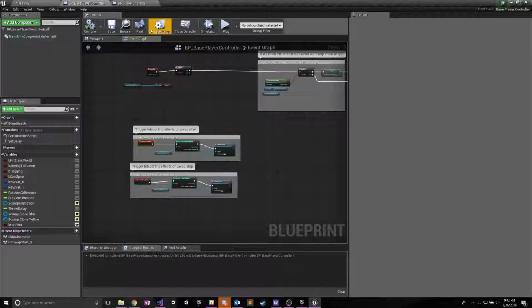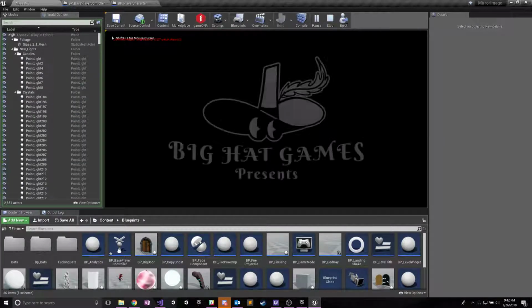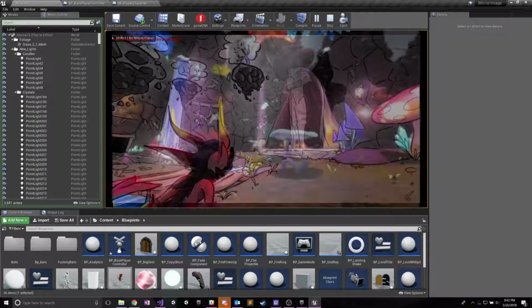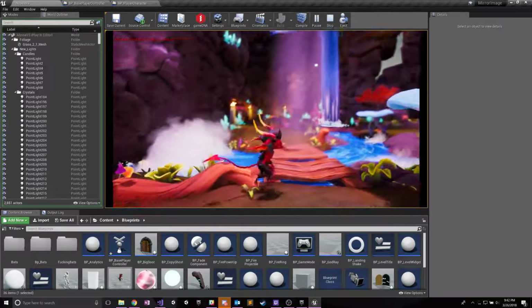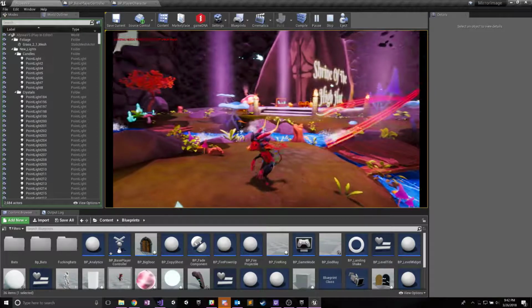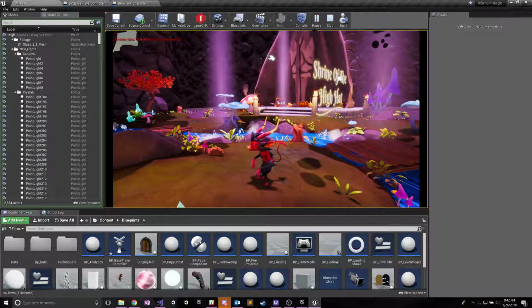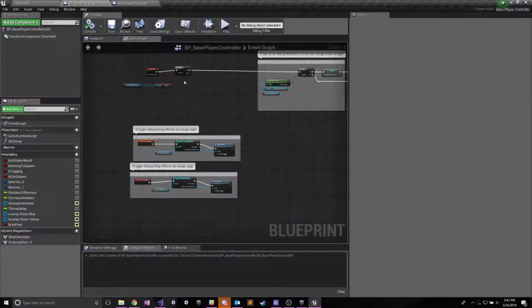So what does that look like? Well, I'm going to come over here and play the game. I'll go ahead and skip past the intro cinematic. Now that is a little hack we put in for development purposes. But when I throw my orb and I swap, I get a nice little trail behind me. Granted, there's some camera work to be done there where we pull the camera out so that we can see the trail. But for our purposes, that's a task for another time.